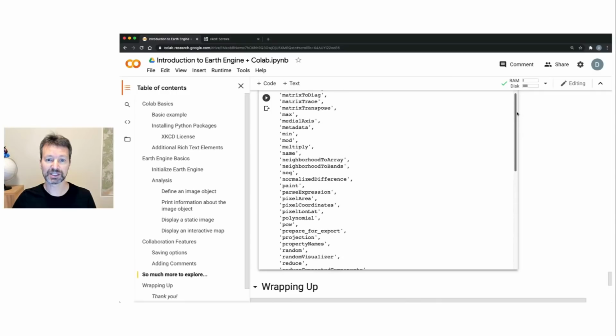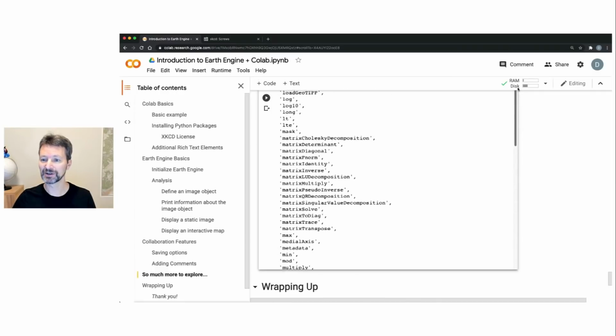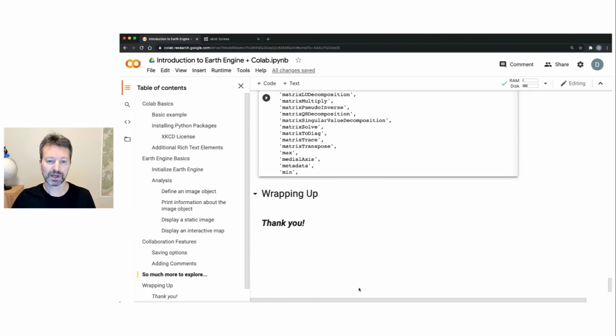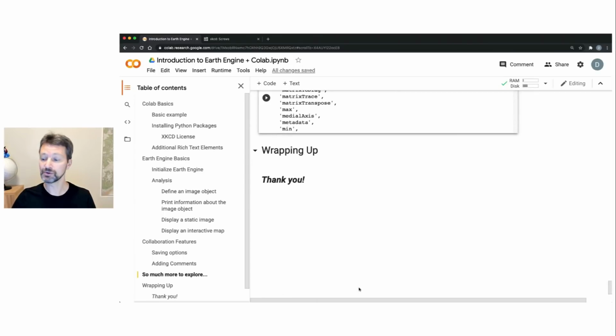And each of these are documented in our documentation. They all have different parameters. There's all kinds of different building blocks that we can use in the Python Colab environment, the same that we can do in the Earth Engine Code Editor, but in JavaScript. All right, so that's all I wanted to do in terms of showing you off what you can do within Colab, just as an introduction. And we'll do more in the future looking at different aspects of Colab and how we can use that to actually run Earth Engine algorithms.